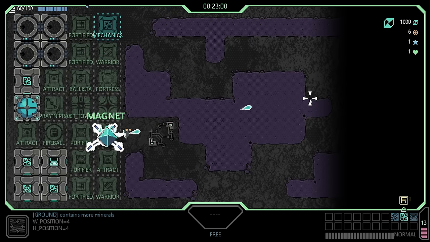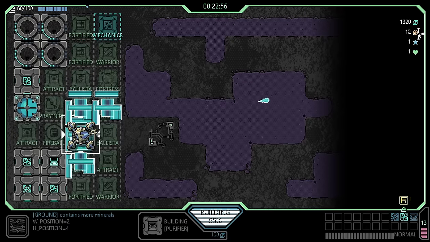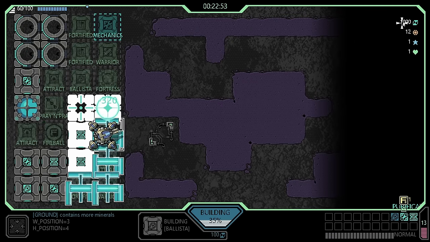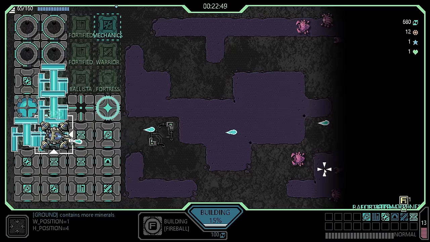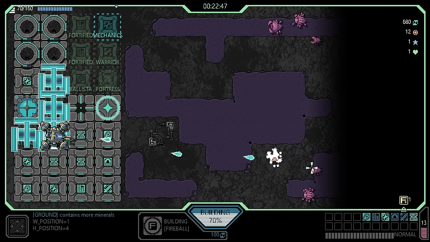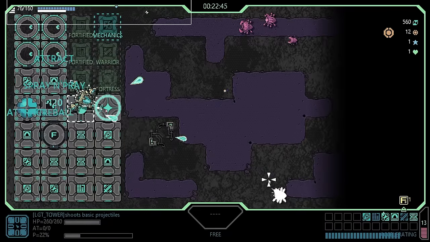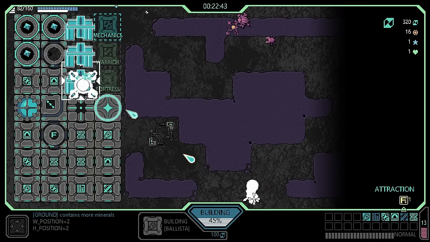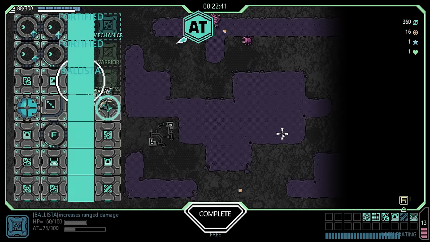And now we're just going to build up everything. So we're going to first build up the purifiers with 1,300 coins, then we're going to build this up with 1,000 coins. And we're going to rotate back and build these four up, which is just the buff things, the weapons and whatnot. AT&T field expanded, nice. I'm going to also build this up for another AT&T field expanded. Nice, AT defense expanded.